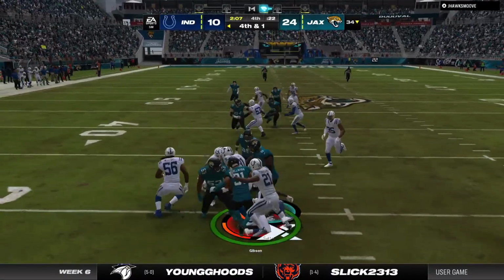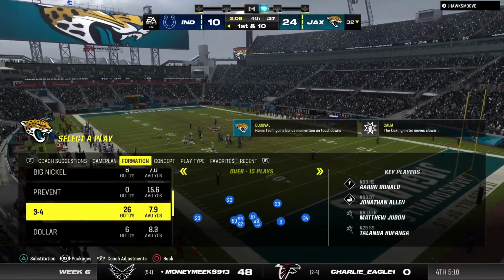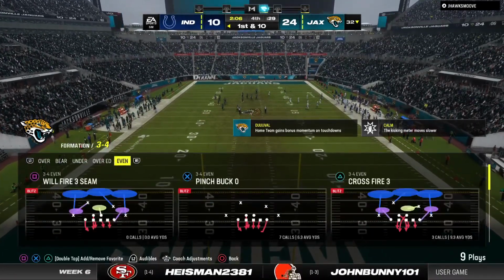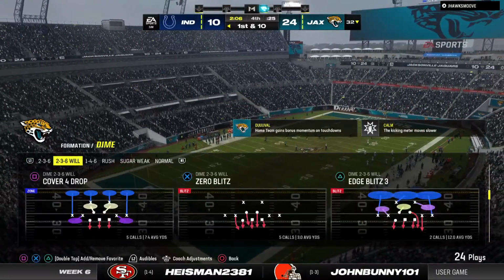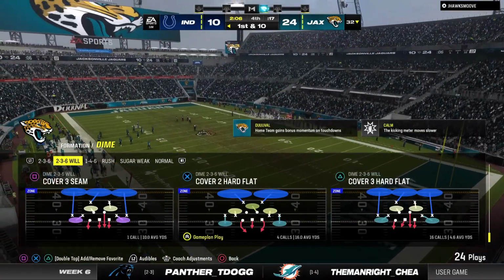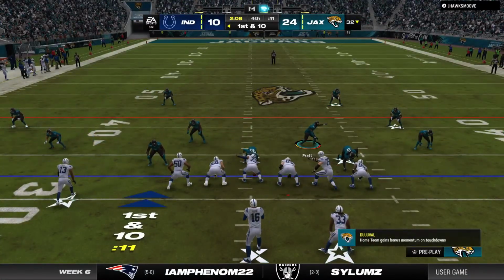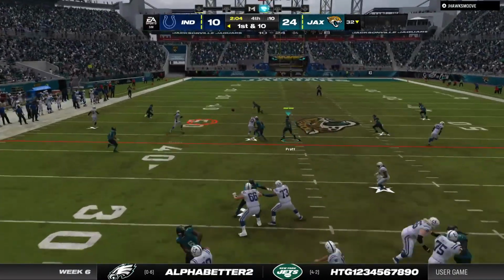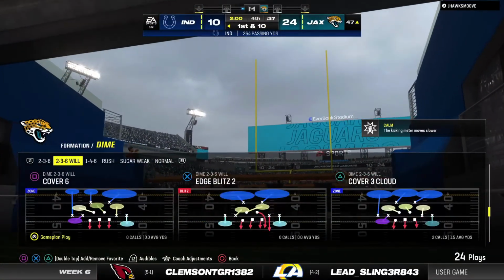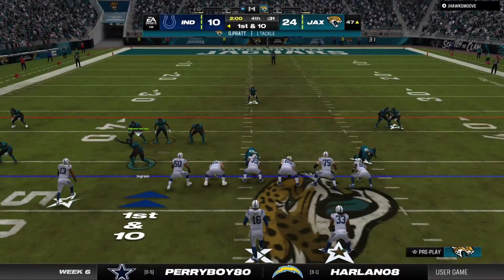Fielded at the 20. A nice return that time, gets 12 yards back. And the Colts will go on offense here, 1st and 10. This is 1st and 10. On 1st down, gone. Throw caught there by Osborne. And he'll be taken down, but not before they work it across midfield. All 3 timeouts remain, but they've got to score quick. It's 1st and 10.